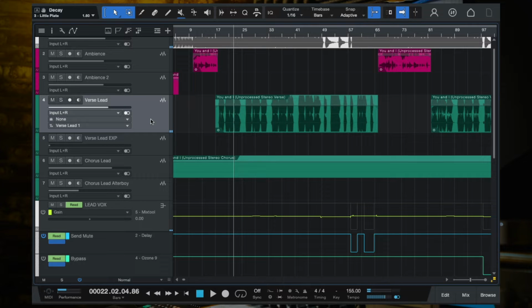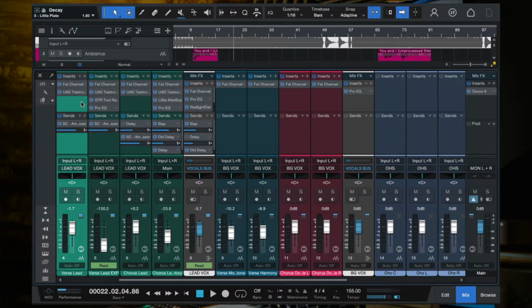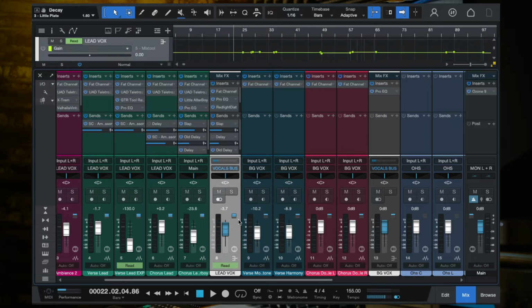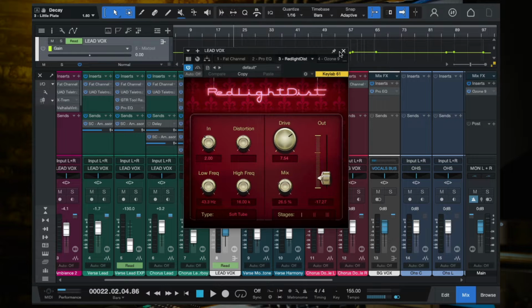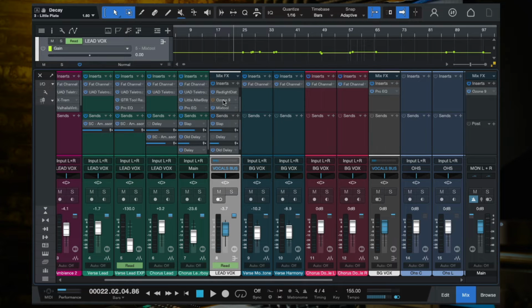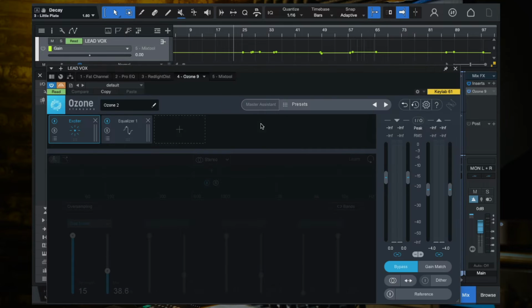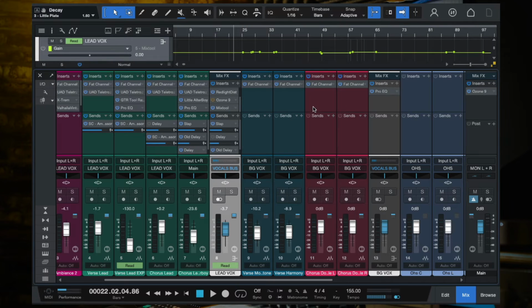Okay, so for now, I'm going to leave all the other effects the way that they are. And let's just experiment with some different distortion plugins. So I'm going to come in here to the lead vocals bus. Now we already have a bit of saturation and distortion, and I walked you through this in the indie rock vocal mix, where we have the red light distortion. We also have Ozone 9 turned on for certain parts of this vocal, which adds some extra saturation. But overall, relatively speaking, it is still a fairly subtle effect.